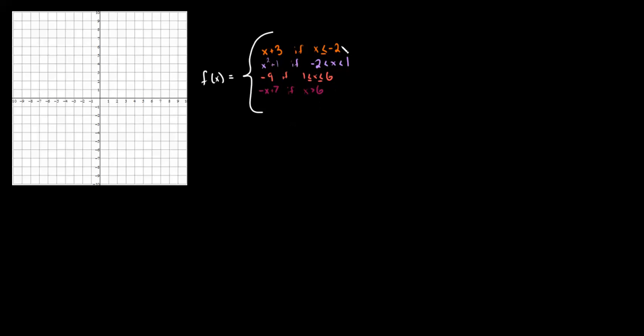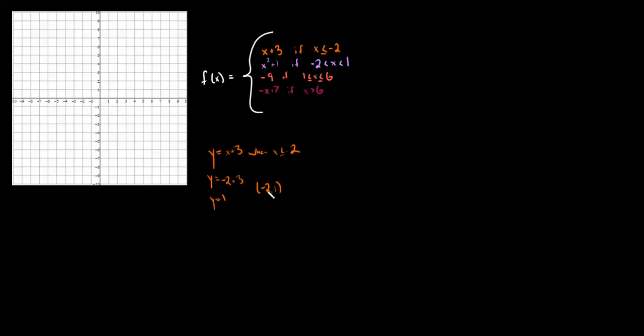So the first line, okay, the first line, I am graphing y equals x plus 3 when x is less than or equal to -2, okay? Now remember, what this is saying is that this graph is going to stop when x is -2, so I definitely want to know what that point is. So I'm going to plug in -2 for x, so I get y is equal to -2 plus 3, and that's going to get me 1.